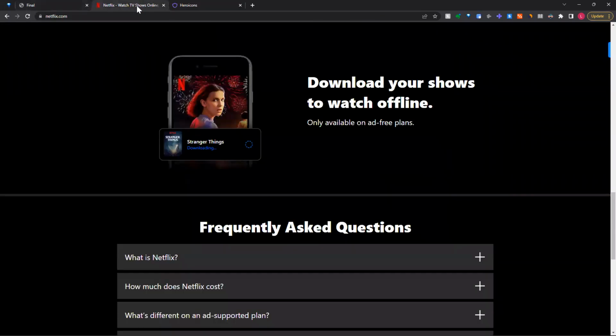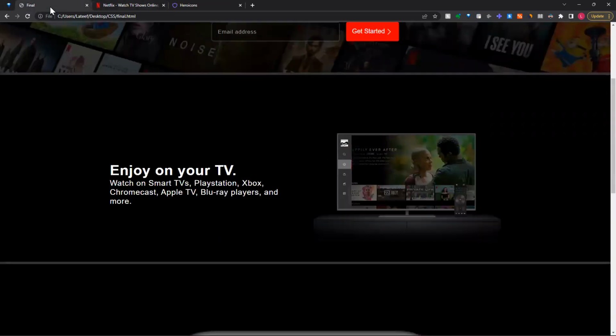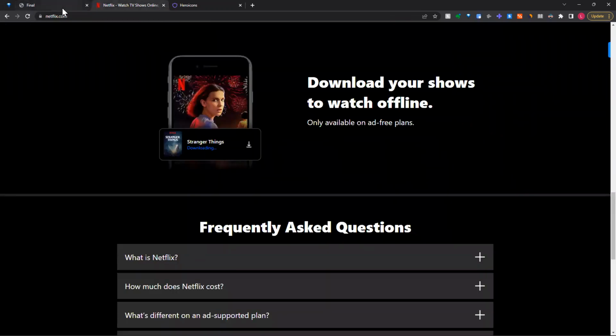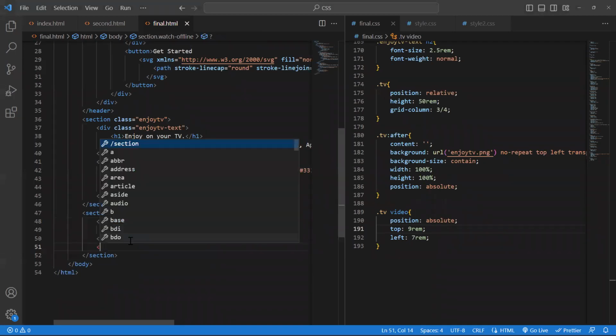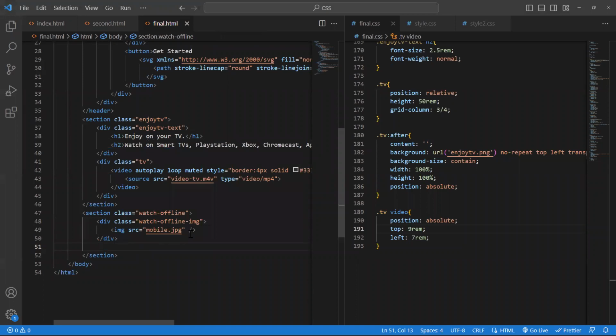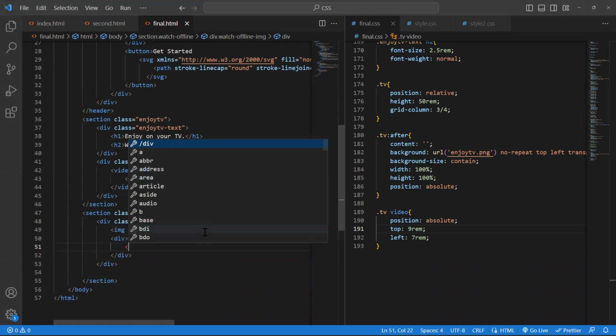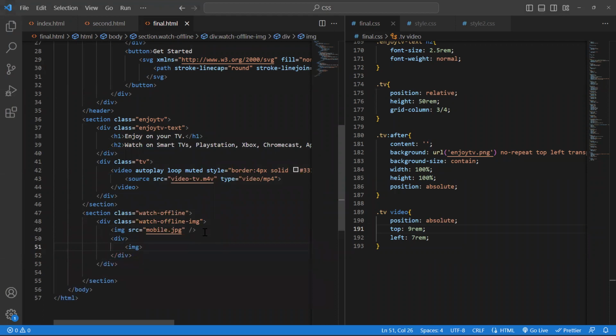Also, we have this box. That means we can give it a div, and then we have a small image inside of it. So let's give it a div class. I'm going to put the second image that we added to the folder. I call it boxshot or something, .png.